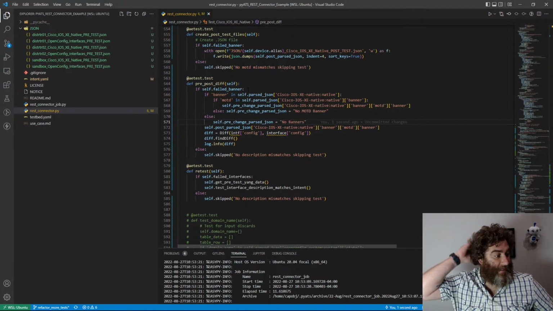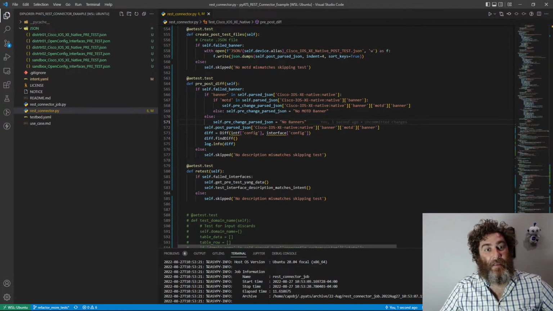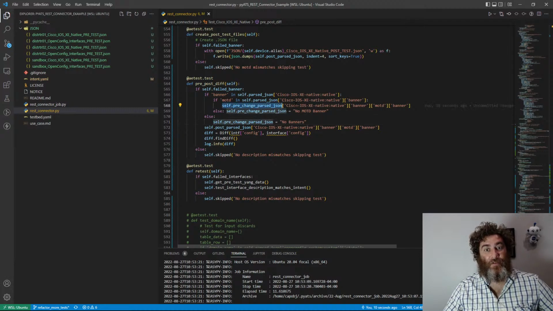Yeah, so this is for my differential. So I'm going to say if the banner is in the native model, if message of the day is in the banner, then set self pre-changed parse JSON.